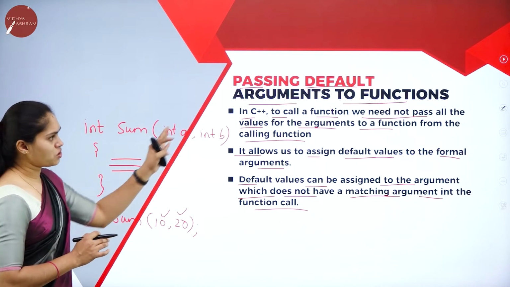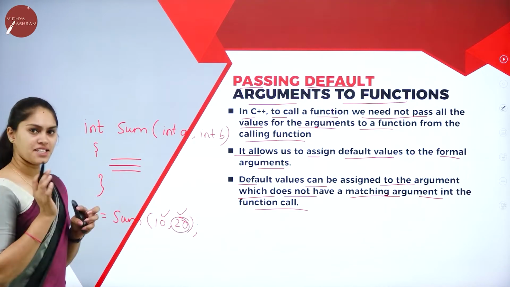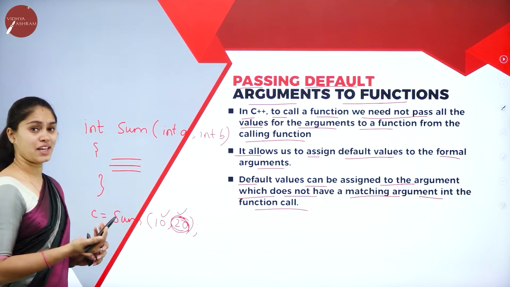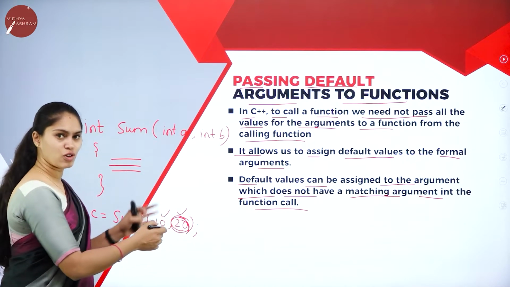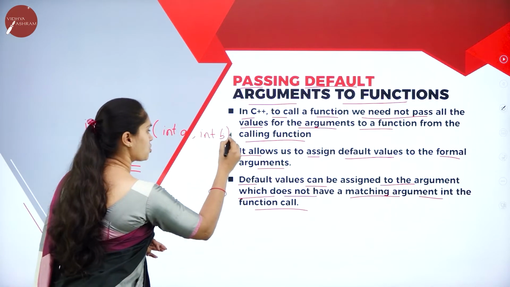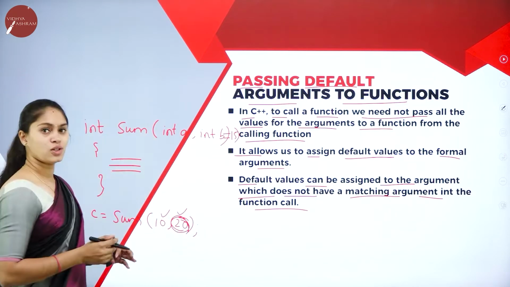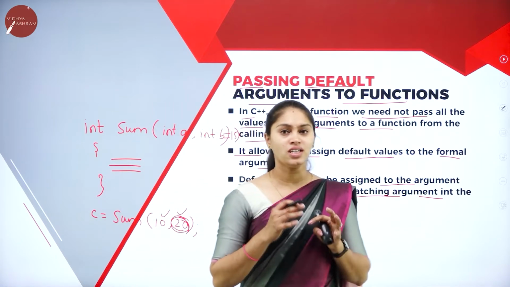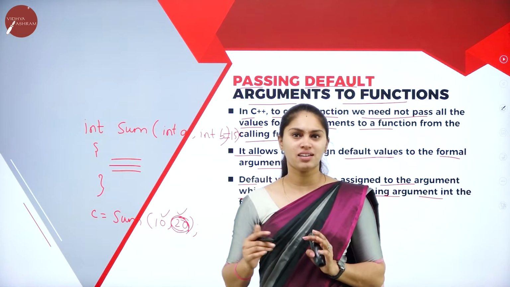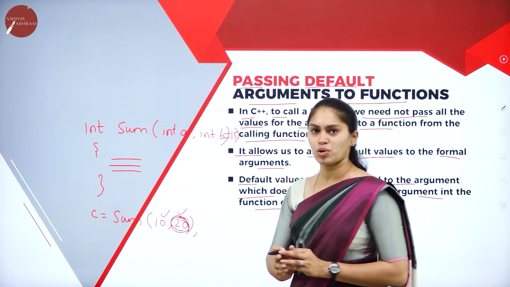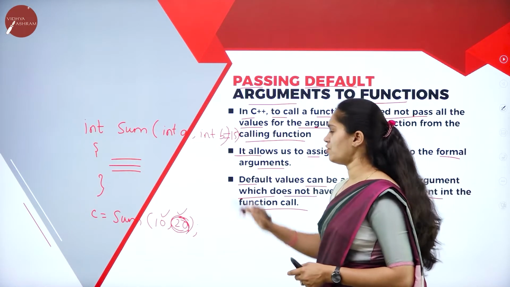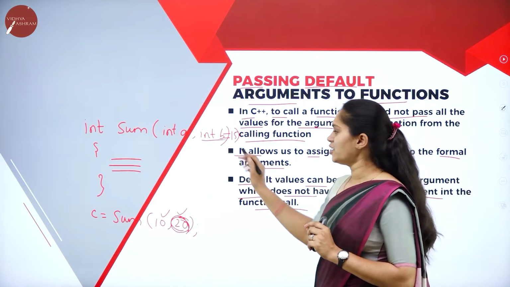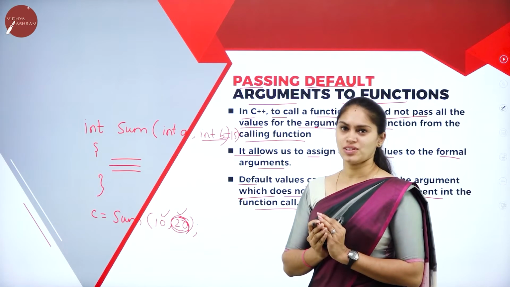Here, when I am using a default argument, instead of giving the value 20 to b, I just want to make it default. So instead of sending the value of b as 20, I am going to assign it as 15. Who is going to change the value of a variable? Only the compiler. But I don't want the value of b to change throughout my program. I want it to be 15 all the time. At that time, we use this topic called passing default values to the function.